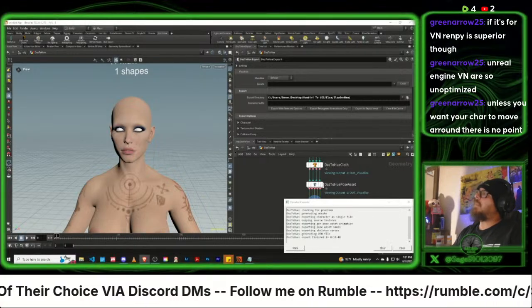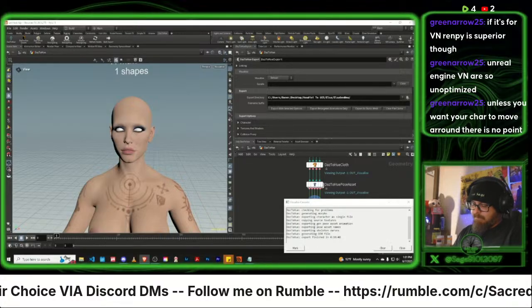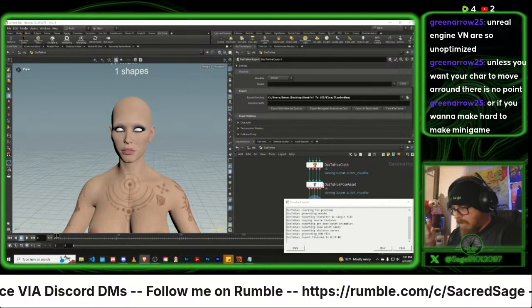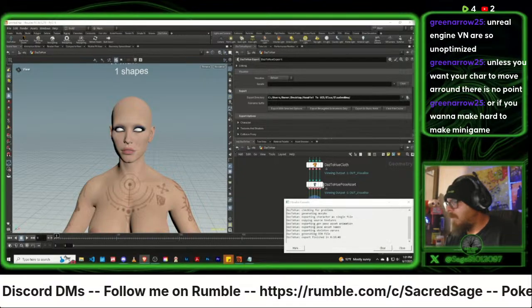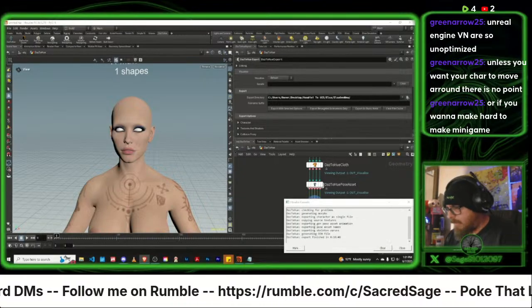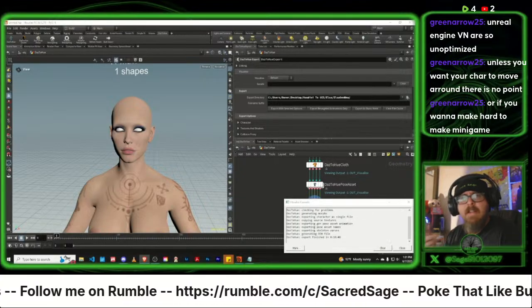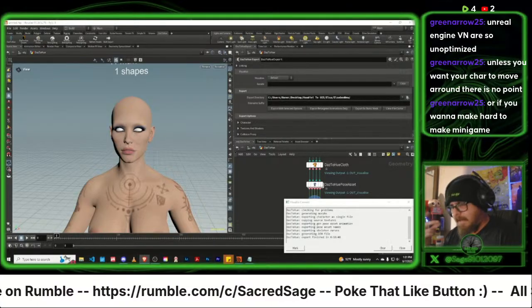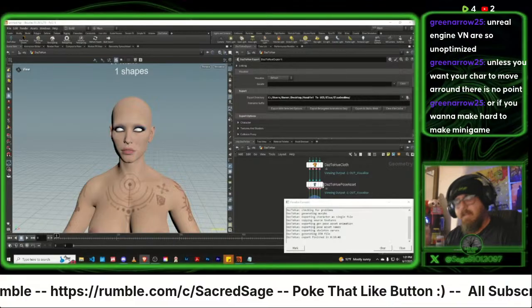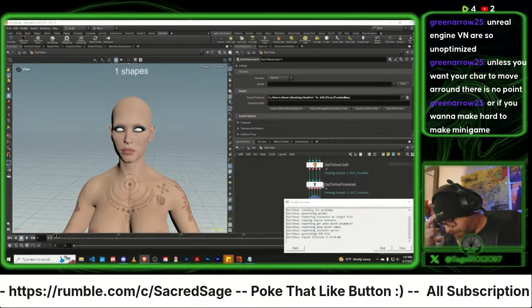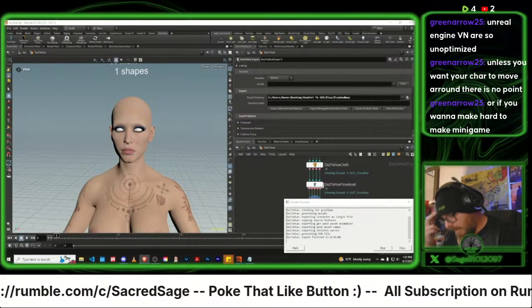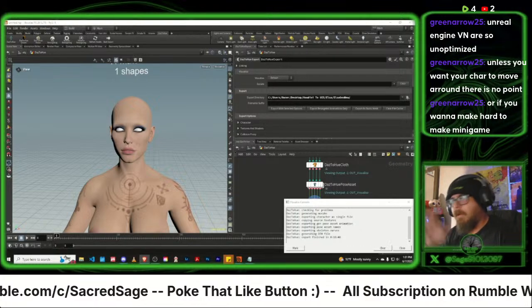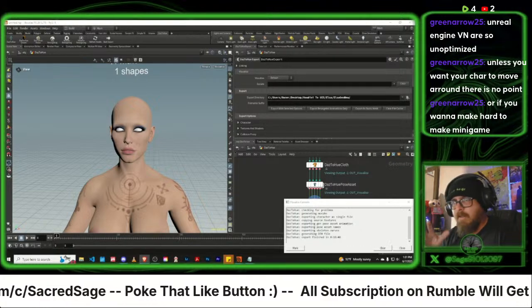What's that game? Let me think of the name of the game. Slim is the dev. The game that he's making has a fairy in it. He still does it in Ren'Py, but all of his work is in Unreal Engine.